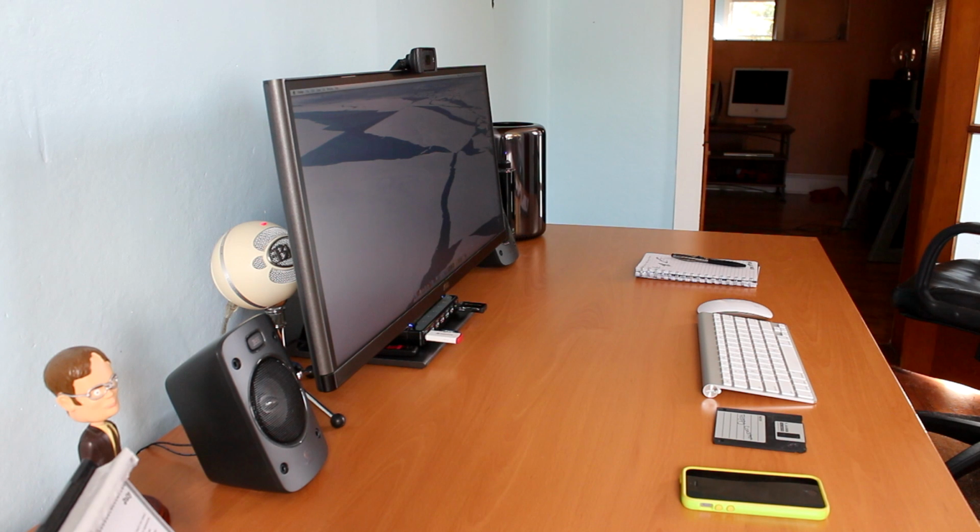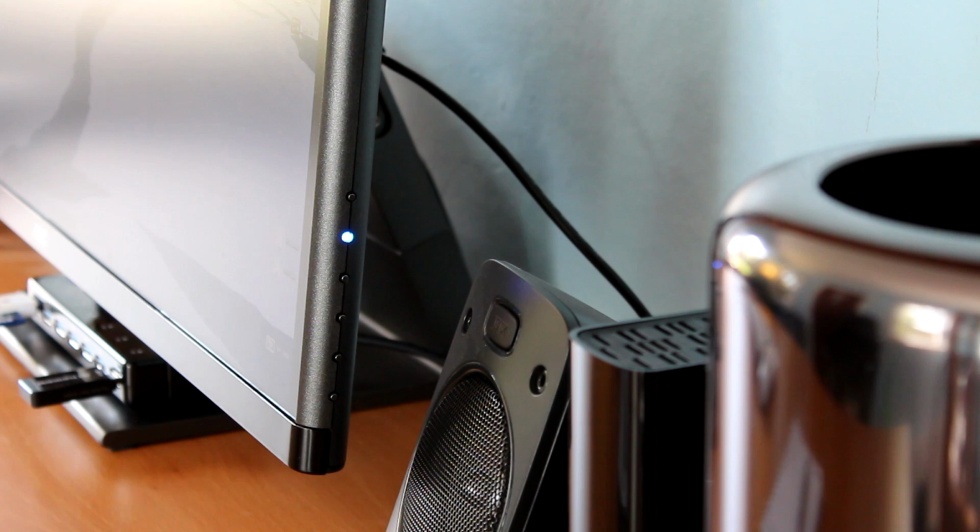And for being an IPS display, I gotta say the viewing angle was pretty disappointing. And also, not to mention, there's no height adjustment stand. I don't know why AOC wouldn't include something like this, but hey, it's not included, and I definitely found that pretty frustrating. Now, obviously, I got used to it over time. It wasn't a deal breaker. But again, and I'm sorry, I'm not trying to focus on my ASUS monitors too much, but those monitors each have height adjustments. So coming from an experience like that to an experience like this, it's just very disappointing, and I'm not sure why AOC would ignore such a basic feature.